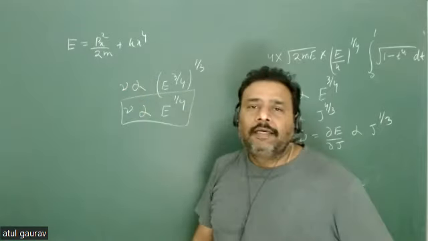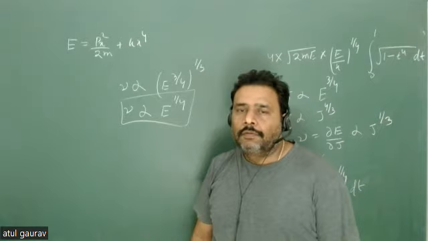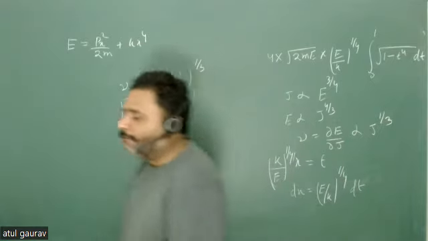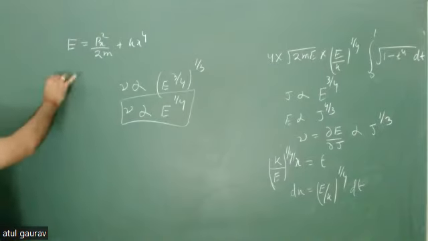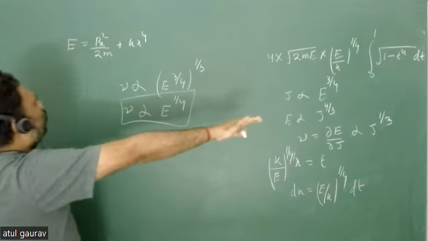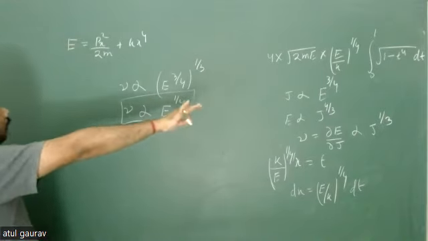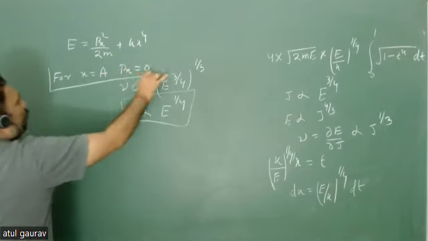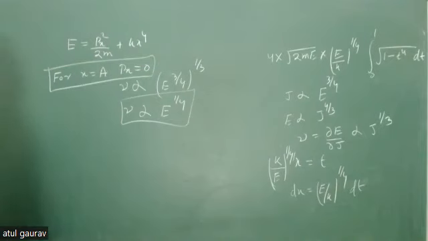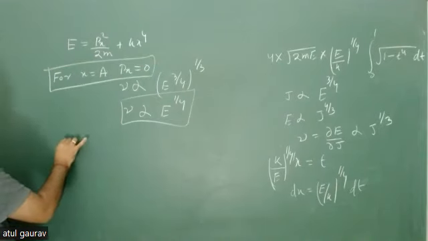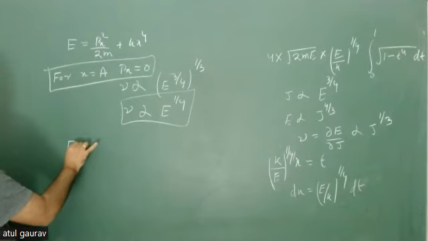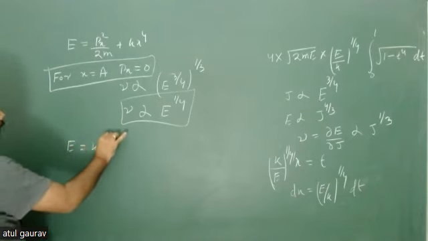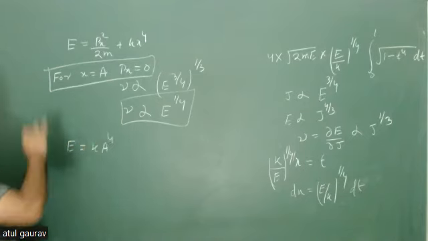जरा बताओ मैथमेटिकली क्या होगा एम्पलीट्यूड का मतलब? px is equal to 0. Very good. So your kinetic energy is completely converted to potential energy, isn't it? Means for x is equal to a, px is equal to 0. This is meaning of amplitude. Okay, so from here E can be written as k a to the power 4. So now we will put it here.